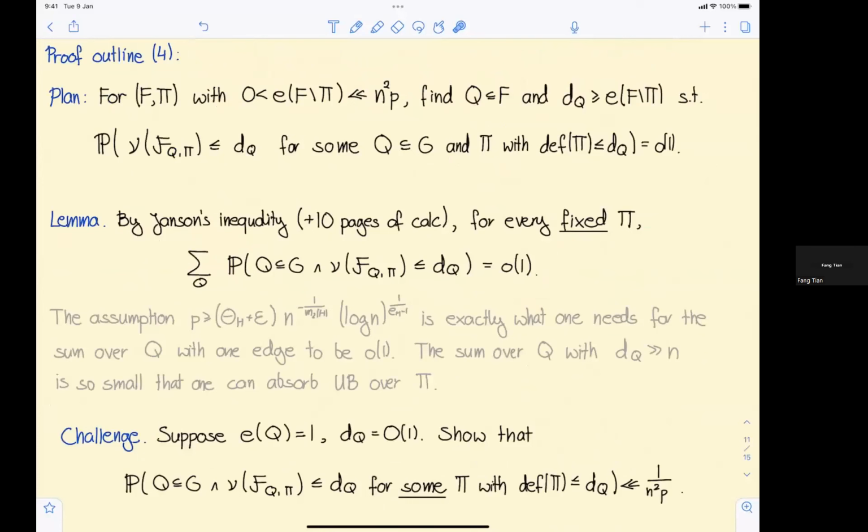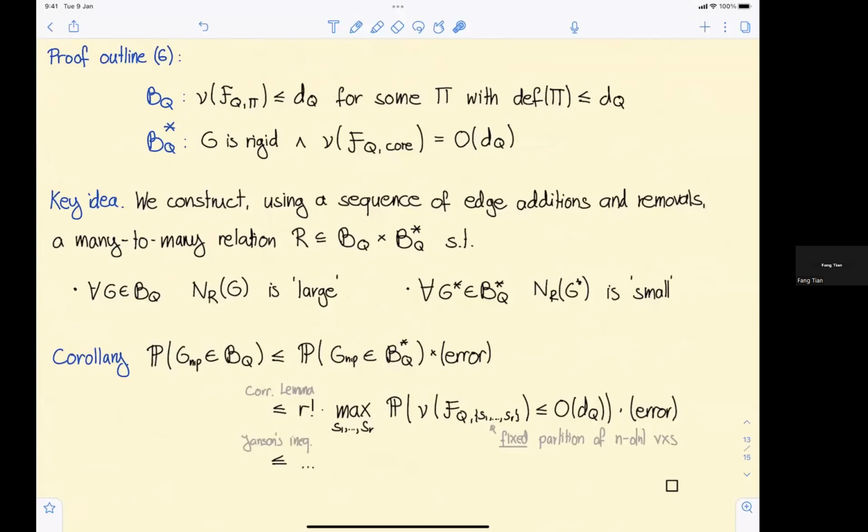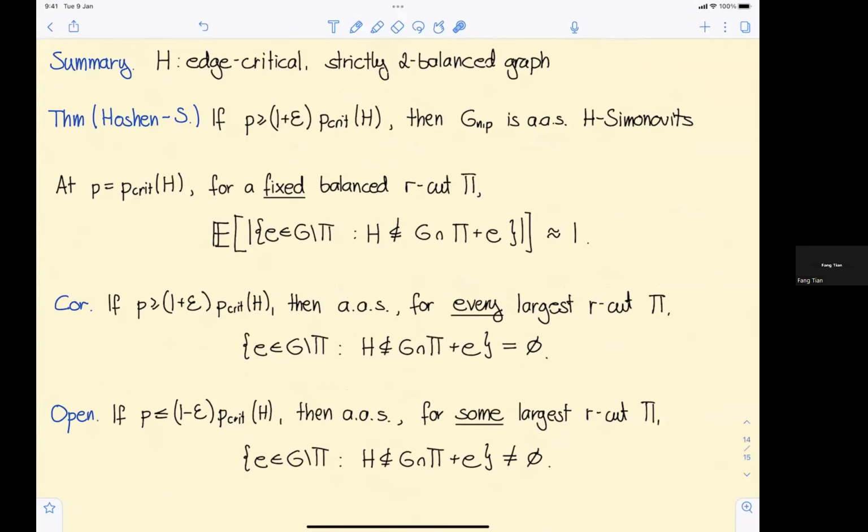Hello. My question is, your conclusion is a critical value of probability, right? You have shown it is the threshold, or you haven't shown it? So we only showed one part. We only showed that if you're above this conjectured threshold, then your statement is true. But our lower bound, which is a slightly different argument, using the fact that the edges in G(n,p) which are not contained in any copy of H induce a graph with large chromatic number, gives you a constant which is different from this constant theta that they define. So there's a constant gap in the threshold. And we believe that our condition is optimal, but unfortunately we cannot prove it.